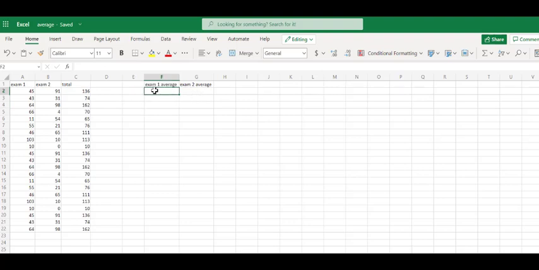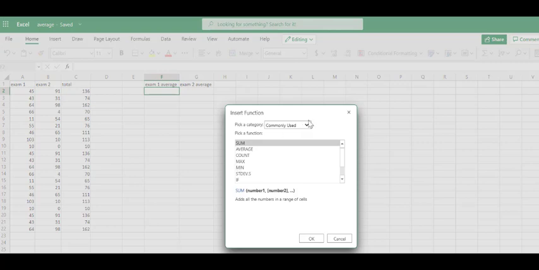We're going to come up into exam one average, and you have the option of clicking and using your functions option. We do the drop-down menu. We can see that the average function pops up here for me, or if it doesn't pop up, you can go to more functions, commonly used. Again, if it shows up here, you can use that function. In this case, it does, but if it didn't, you could come down and go average is a math and trig formula, or this is in all and scroll through.